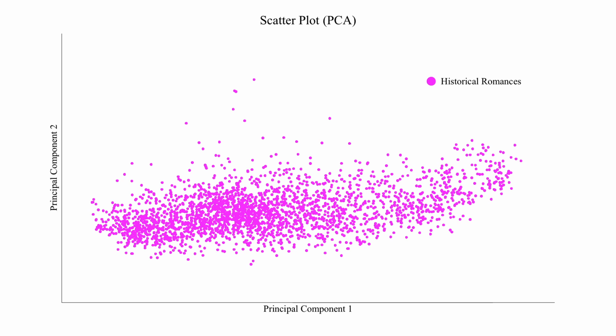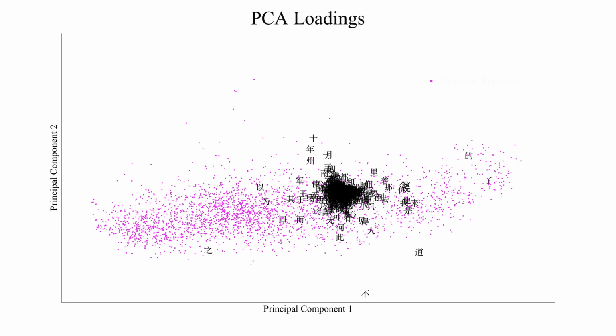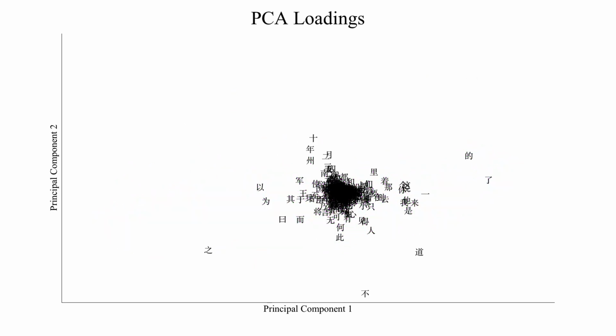To be able to properly interpret these axes, we have to look at how specific characters contribute to them. We can do this by looking at the component loadings, which show how each variable figures into each component. The further a character is away from the center of the plot, the more influence it has on the results. This means that the vast majority of characters don't actually tell us much about the differences among these texts. In the lower left-hand corner is the character zhi, which can have multiple meanings, but is often a particle marking possession in classical Chinese.